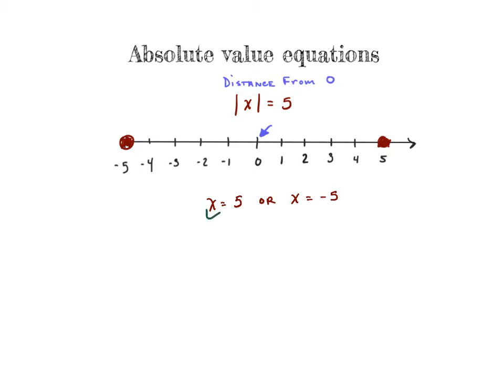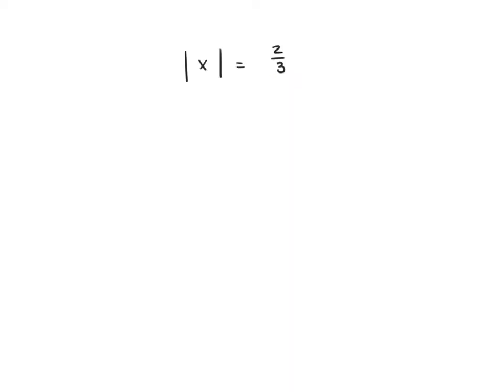Okay? So when I write the solution for this, I say, hey, x is either 5 or x is -5. If x was 5, how far is 5 away from 0? The answer would be 5. If x is -5, how far is it away from 0? It is 5. So both of those solutions make it true. So we've got to make sure we account for both of those. Alright, now we're going to use that concept as we go forward to solve more complicated problems.